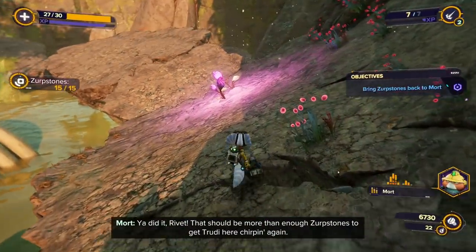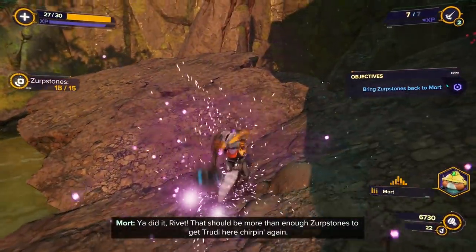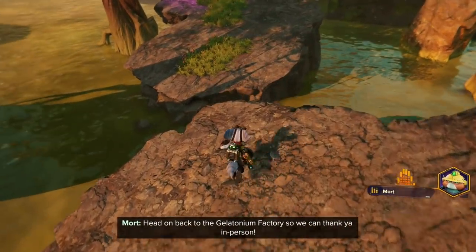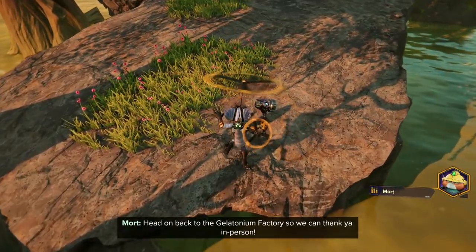You did it, Ribbit. That should be more than enough Zurb stones to get Trudy here chirping again. But wait, head on back to the gelatonium factory so we can thank you in person.